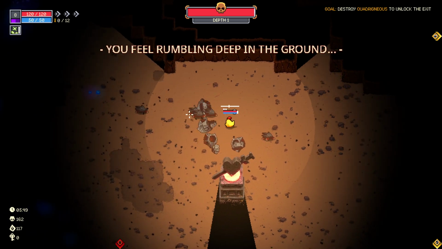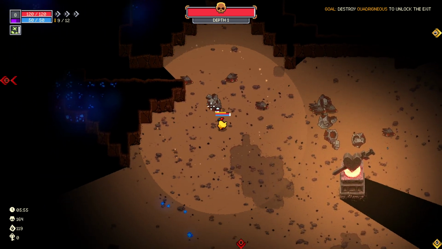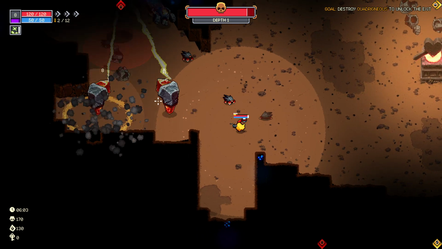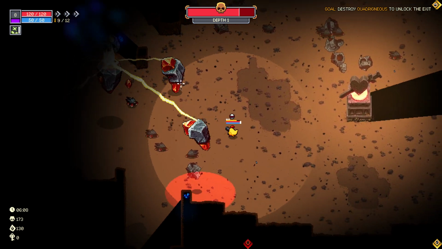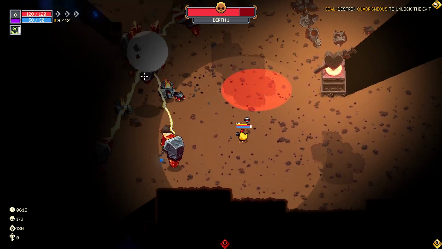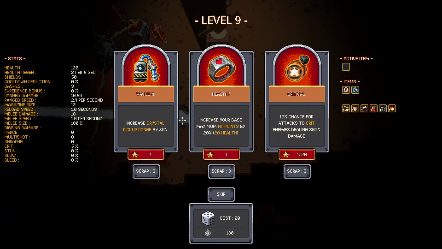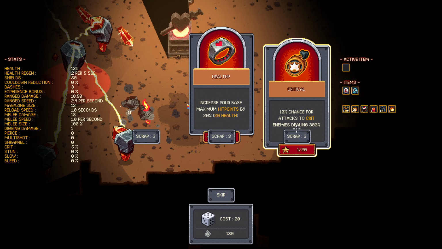Evil draws near. Oh. Yeah, look at all this crap. Like I said, I had a feeling we were going to get some more enemies, and we definitely are. Oh wow, look at this thing. How unique and creative is that? Look at this beast. You have to take out all his hands. 10% chance for attacks to crit enemies. We'll take that.